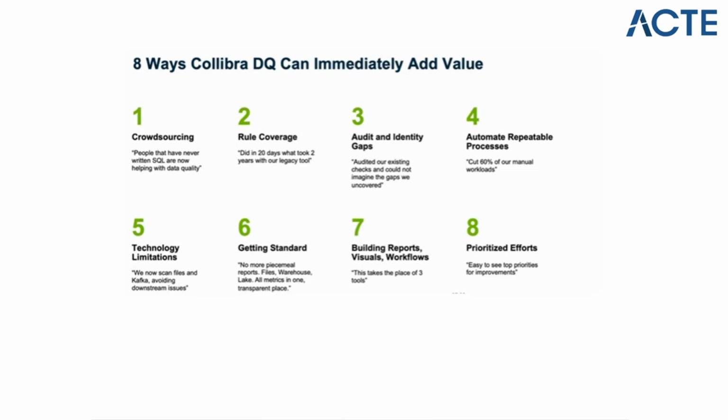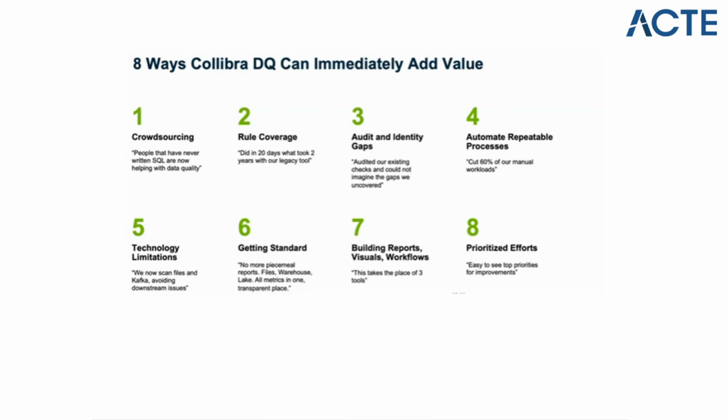If there are lakhs and lakhs of rows, they can apply the rules as much as they can. So Collibra can also identify the gaps they are missing. And it is an automated, repeatable process. Once we have configured the rules, we can schedule a job, and it will run by itself if we schedule it monthly, weekly, or daily. So everything is automated, and the data quality scores are readily available in Collibra.